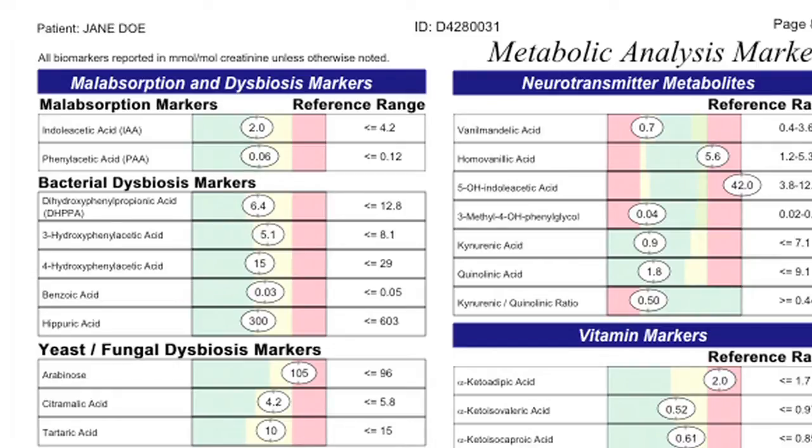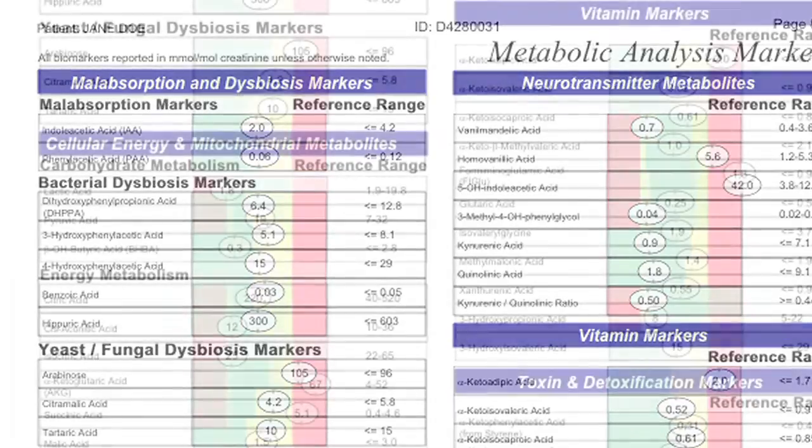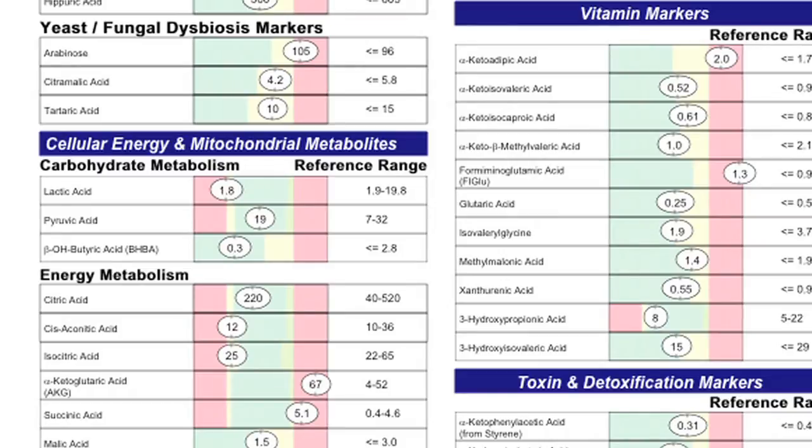There's one that shows whether our bacteria might be disordered in our intestinal tract. There's a bunch of them that show whether we might have an overgrowth of yeast or fungus in our intestinal tract. We don't see these markers in large amounts in the body unless there's some imbalance like this going on. And you can see all of them have at least a couple of tests. So if the results for more than one test show up positive, that pretty strongly suggests that that is the pattern that is going on in this particular patient.